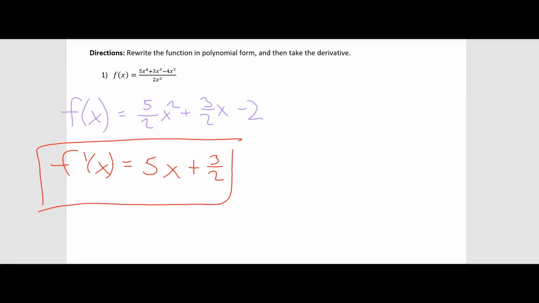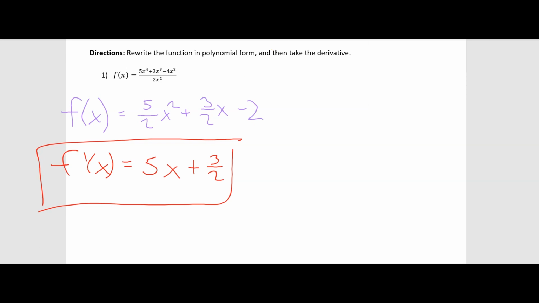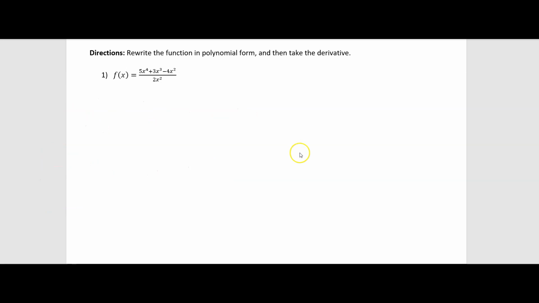So while it looked like a complicated function to take the derivative of, once we simplified and divided each term in the numerator by the 2x squared, it was pretty easy to take the derivative of, just using the power rule. That being said, I'm sure you could think of, well, there must be another way to take this derivative because today is all about the quotient rule. So would it be any easier? Would it be any harder to use the quotient rule to take the derivative of this function? Well, we need to know what the quotient rule is before we make that decision.